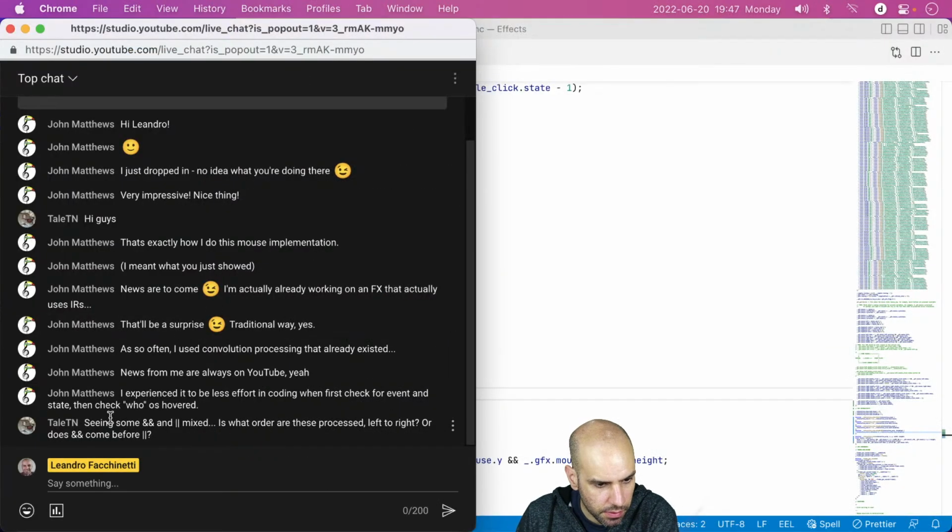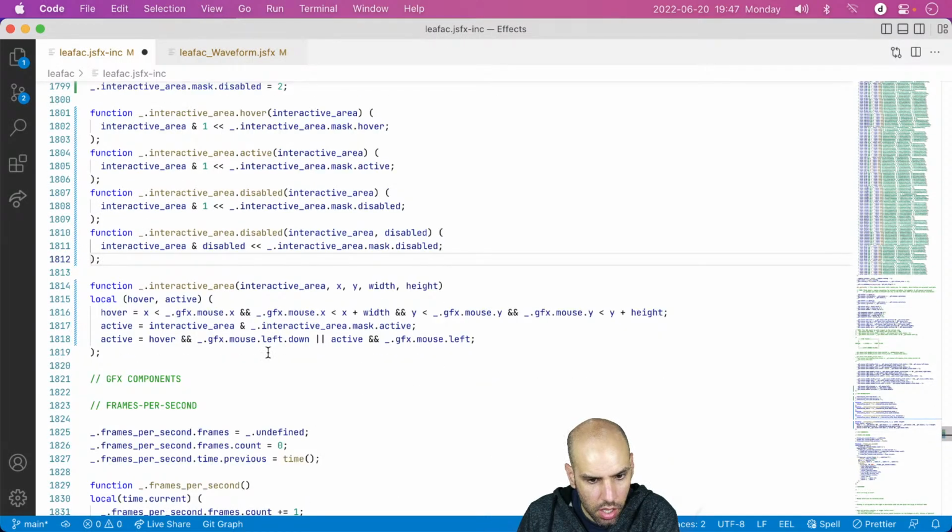And tail is saying, seeing some ands and or mixed, what order are these processed, left or right, or does and come before or? Well, yeah, you're probably talking about this line.